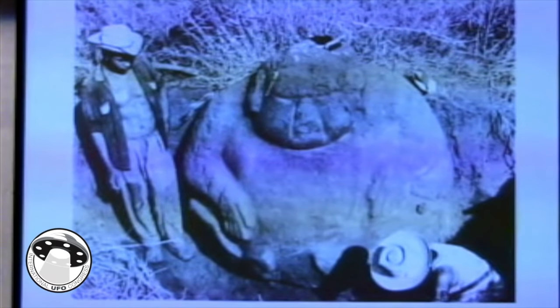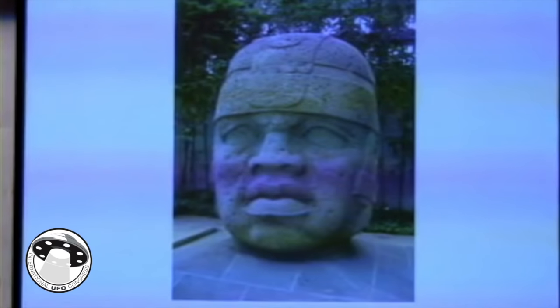The figures in them often look like Africans. They're in Guatemala too, by the way. The Olmec things are found all over Central America. They're on the Pacific side. They're in Guatemala, near Monte Alban, and Oaxaca has them. Many of them are extremely well carved, and they were buried. They're in swamps in parts of Mexico.